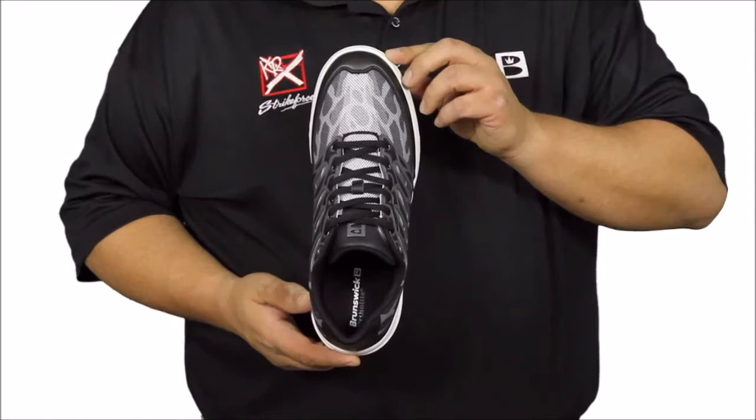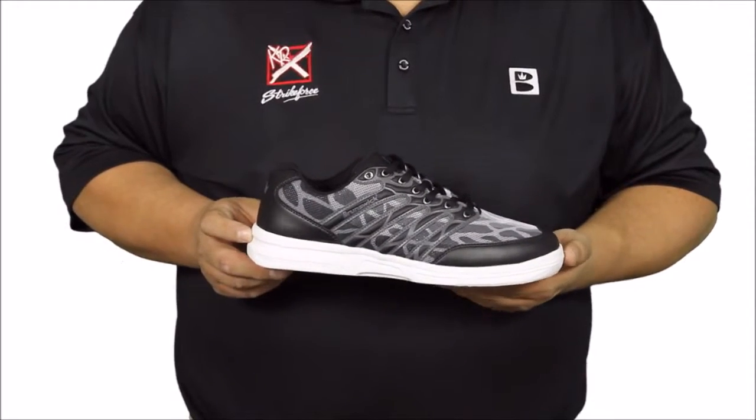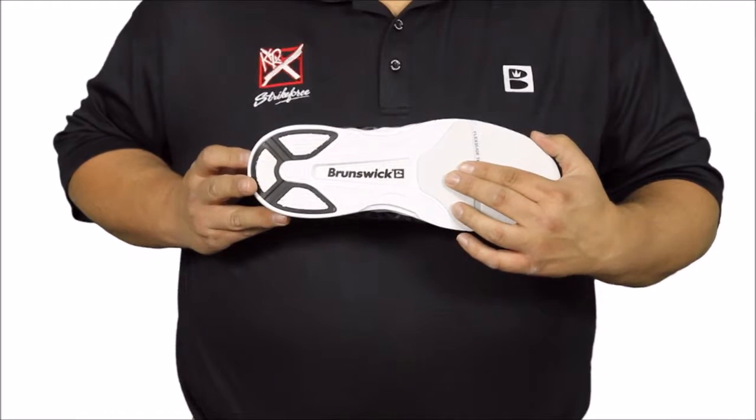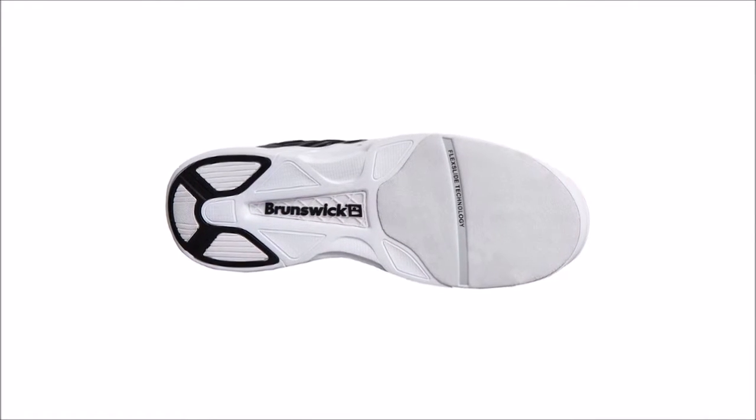It is made for both right and left-handed bowlers and features a number 8 white microfiber slide pad on both shoes with flex slide technology. The non-marking injection EVA outsole makes this shoe 40% lighter than comparable rubber outsoled shoes.